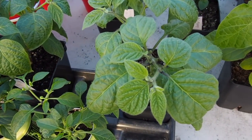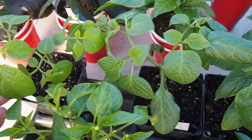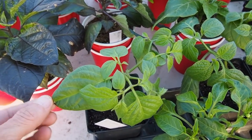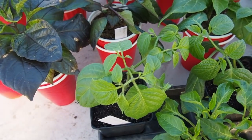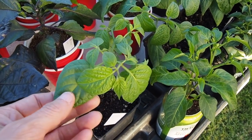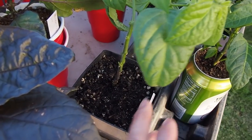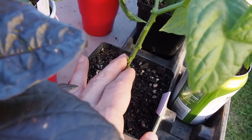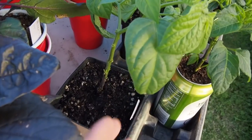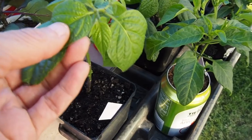Right behind it I've got all of the Rocoto peppers — we have four different varieties of Rocoto peppers and I've actually got one more on the way from my neighbor who apparently got one from his brother to give to me, so I should be getting that tomorrow. Pretty much all of the Rocotos have lost all of their leaves from the main stem up until it forks. The new growth seems to be looking okay, so we'll see what happens with those.